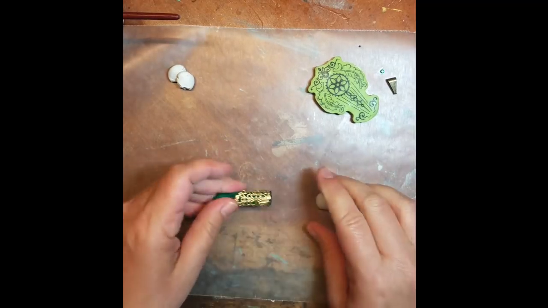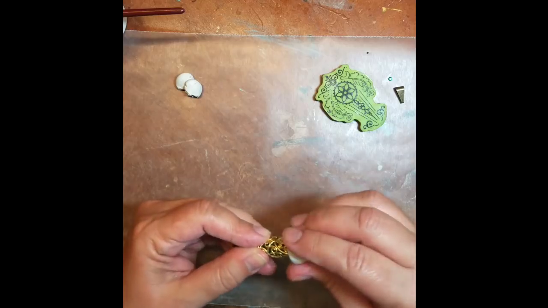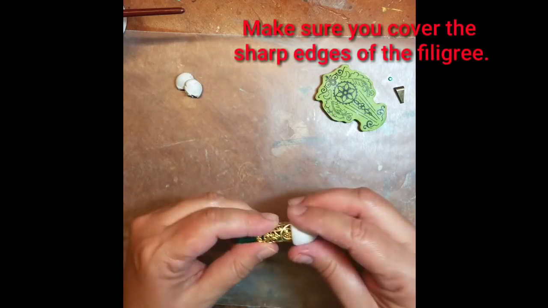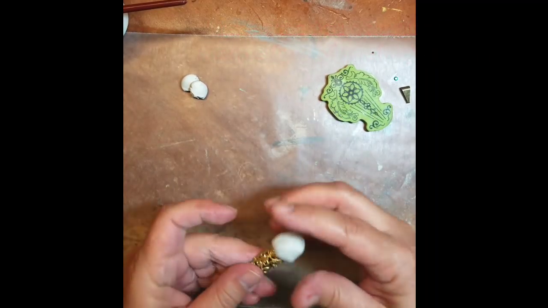Next I'll take the epoxy and place it over the end of the resin crystal and the brass filigree, making sure to cover both pieces. I'll shape it with my fingers and roll it until I reach a desired shape.